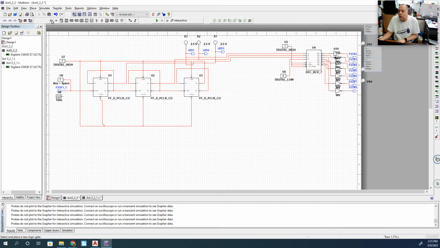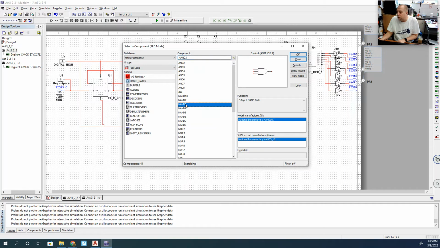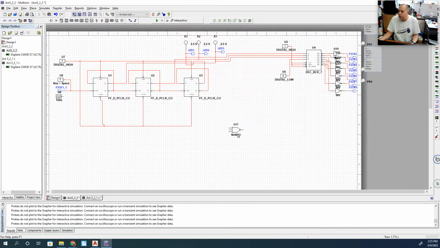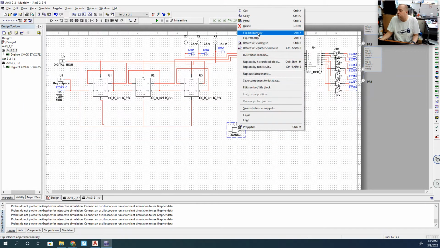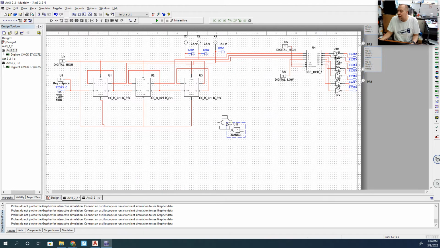So what I'm going to do is come in here and grab my 3-input NAND gate. Hit OK, click here, hit cancel, close here. Then I'm going to flip this, right mouse click, flip horizontally. Now I've got to think through this. How do I want this to work? So I take out my notes here. I've counted from 0 to 7 in binary. I know I want to go from 2, which is 0, 1, 0, to 5, which is 1, 0, 1.